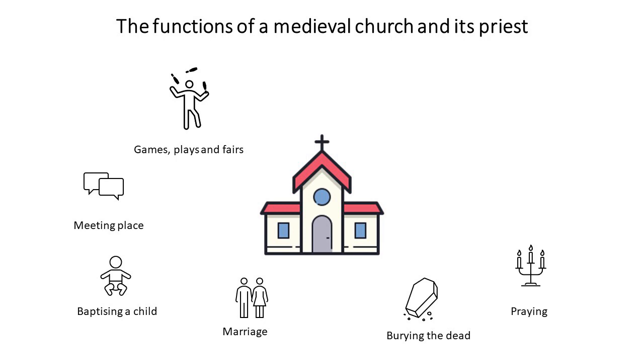Praying was also an important part of the church. People prayed, sometimes praying for good crops, praying for good weather, praying to be cured. Don't forget, God's will was really important, so people would pray to try and influence God's will. People would pray to make sure they went to heaven as well.